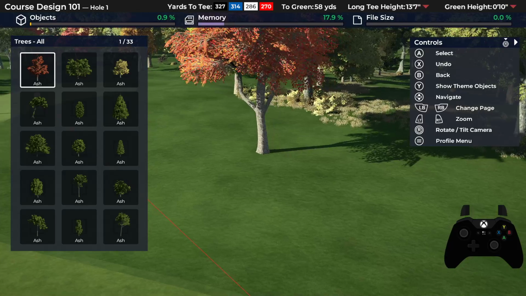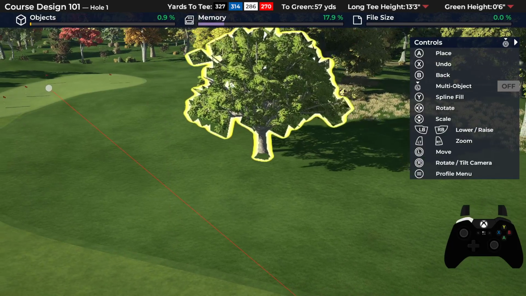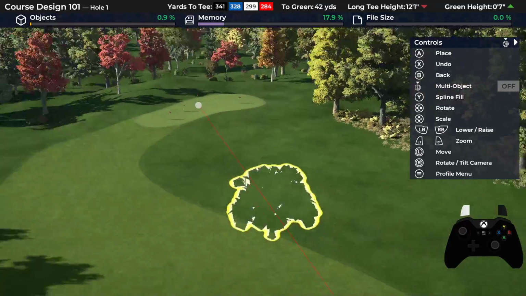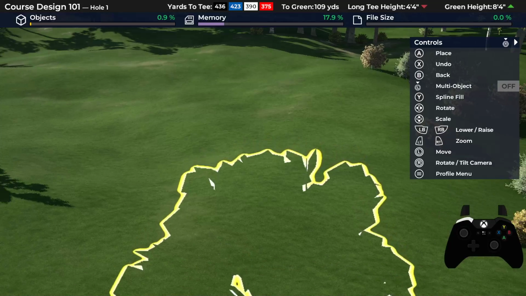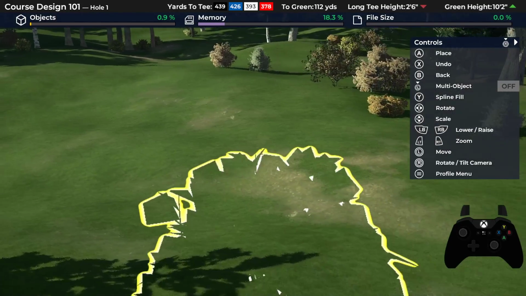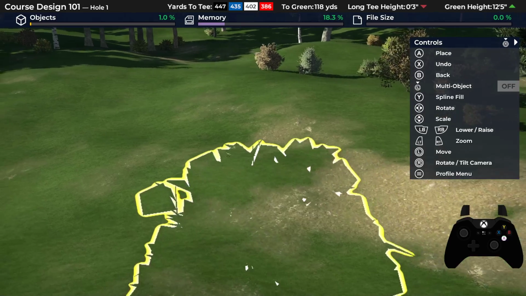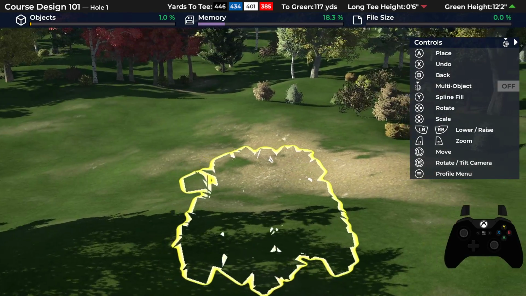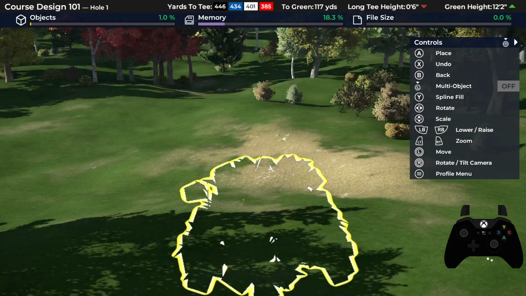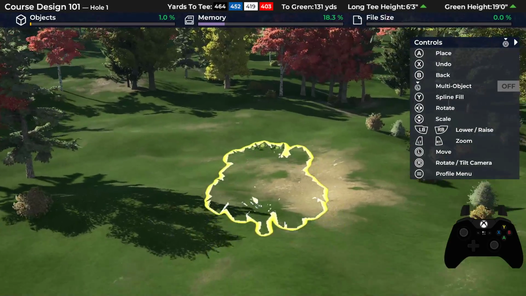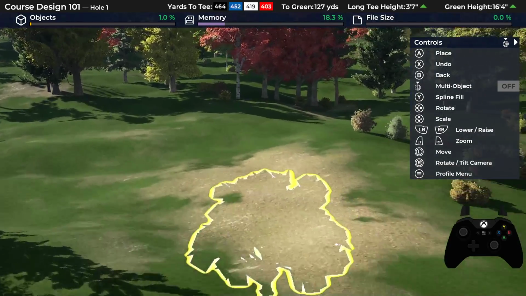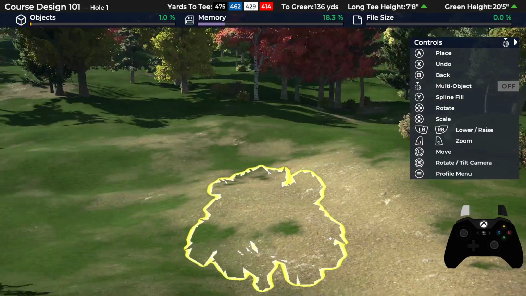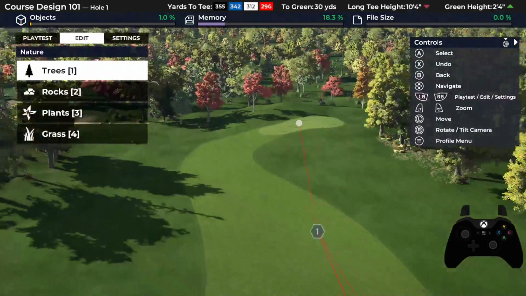Another neat little trick is if you sink a tree all the way down in an area where you haven't planted heavy rough, it'll make the ground a little bit more brown. Did I talk about this already? I can't remember if I did. I really should have gone back and looked. Okay, it works better in some themes than others. It works pretty good in this theme. That's another trick to do. You want to kind of make really brown out an area. Just sink the trees down.